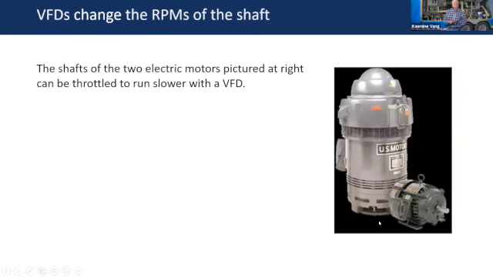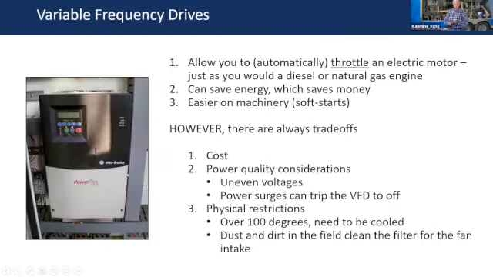So again, here's the pump shaft here. If there was a shaft on the bottom of this motor, we're changing the rotational speed of this shaft here by throttling down to run that VFD. So if we don't need full speed, that changes the horsepower equation and changes how much energy is being used by the pump. So it allows you to automatically throttle. It can be done automatically or it can be done manually. I'm going to do both actually here.